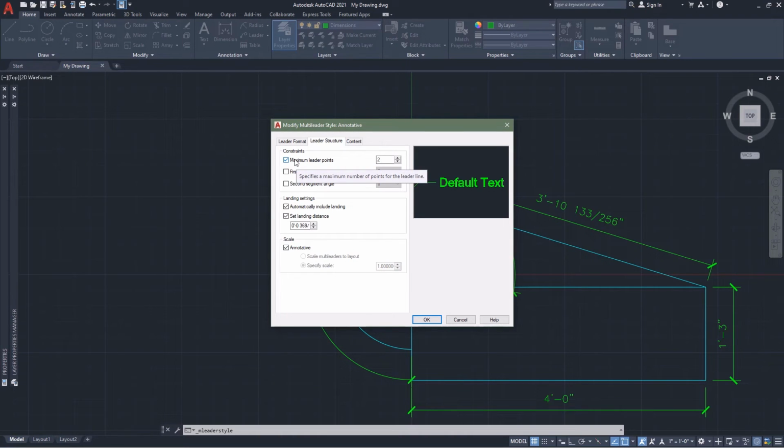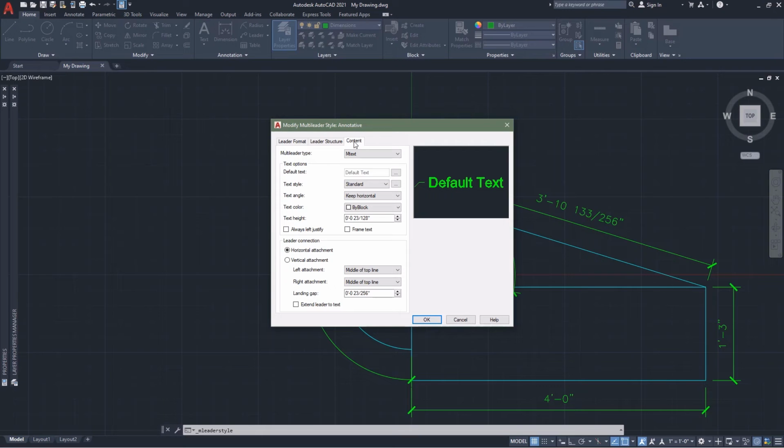In the Landing Settings section, ensure that both checkboxes for Automatically Include Landing and Set Landing Distance are checked, and change the landing dimension to 3/32 of an inch. In the Scale section, note that the annotative checkbox is checked. Navigate to the Content tab.